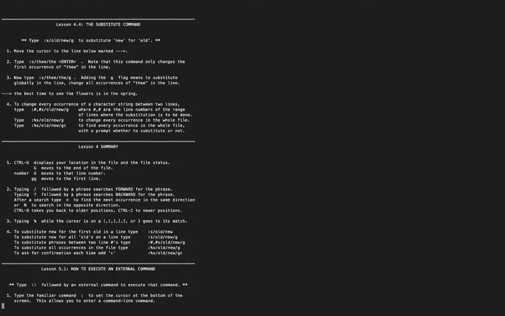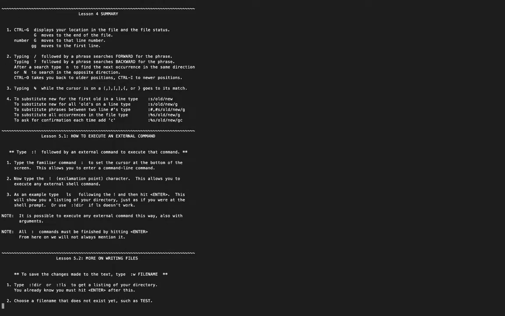Oh, nice. How to execute an external command: type colon exclamation mark followed by an external command to execute that command. Type the colon command to set the cursor at the bottom of the screen. This allows you to enter a command on the command line. Now type the exclamation mark character. This allows you to execute any external shell command.